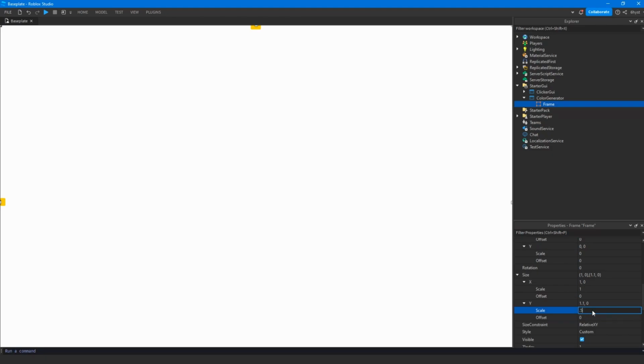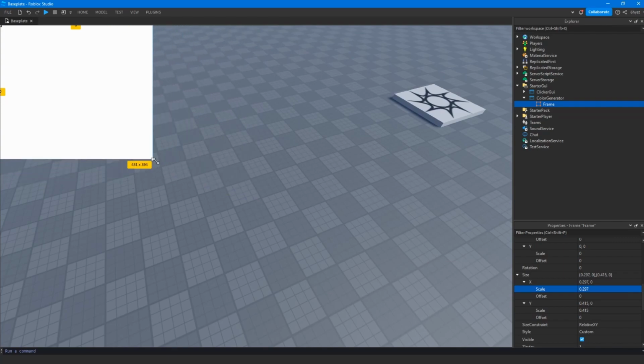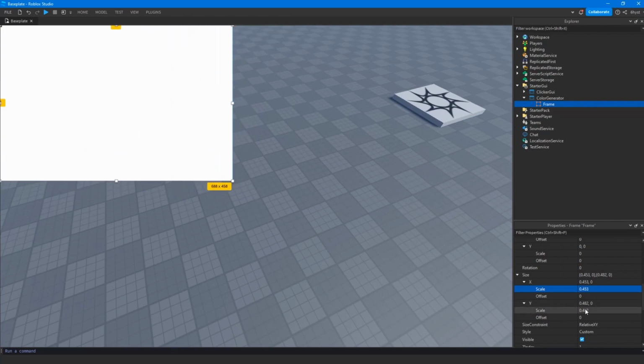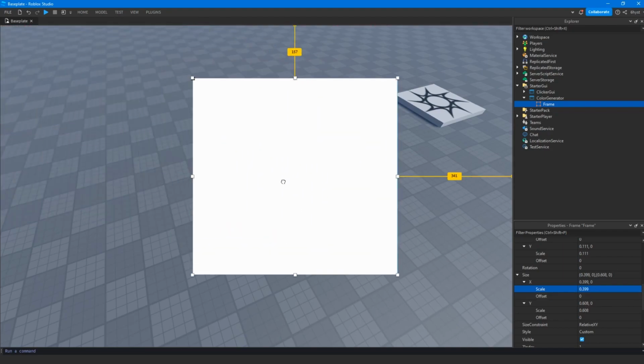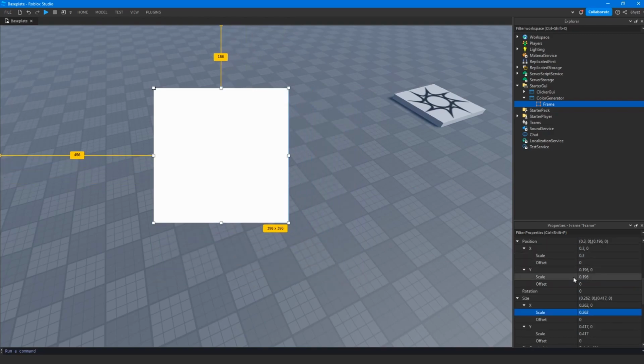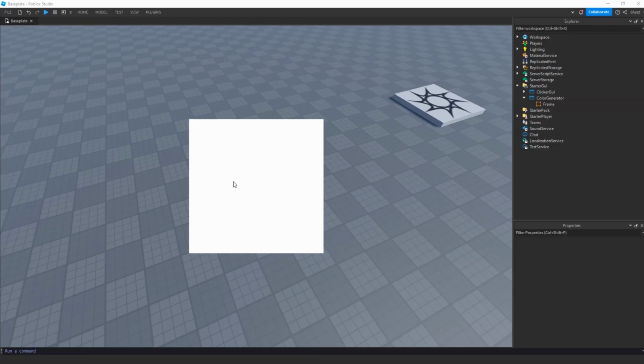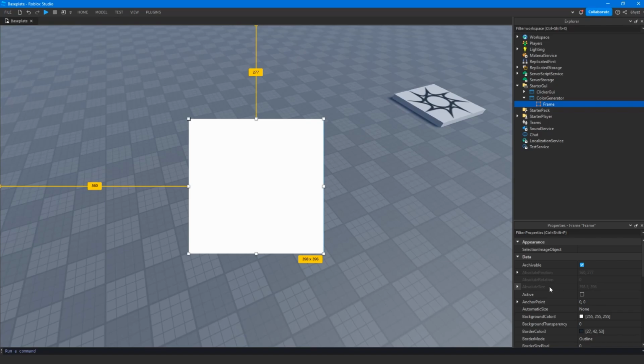But we're gonna make this back down to 5 or whatever. And you can also adjust the GUI in here just the same, and once you set it so it only uses scale, then once you change its size here, it will know to use scale instead of offset. And the same for the position pretty much. Alright, so now we went over sizing UI and what a frame is really.